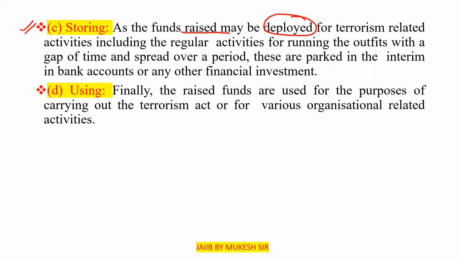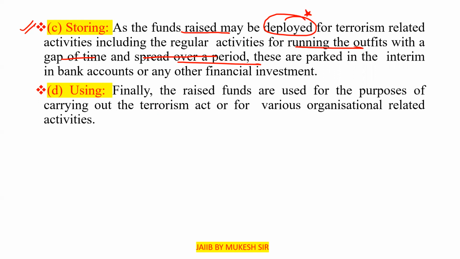As the funds raised may be deployed for terrorism-related activities, including the regular activities for running the outputs, with a gap of time and spread over a period, these are parked in interim bank accounts or any other financial investment. They keep these funds in bank accounts or in any other investment so that they can take out their funds whenever they require.